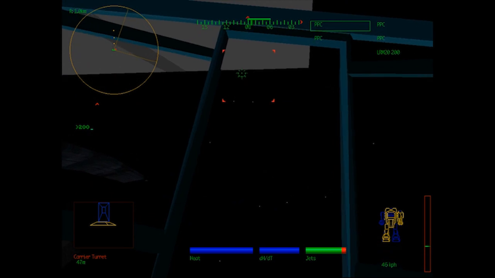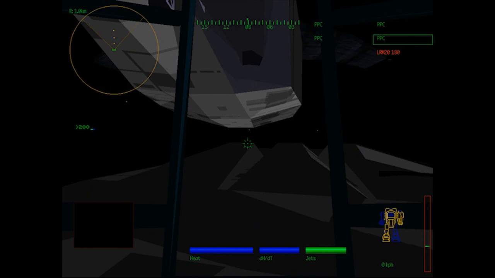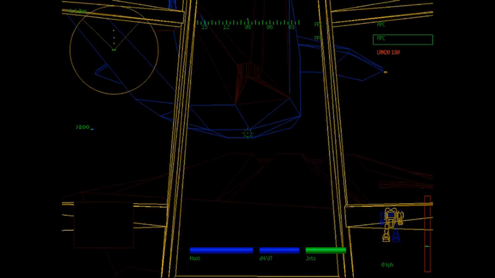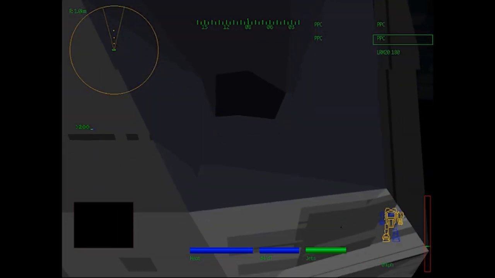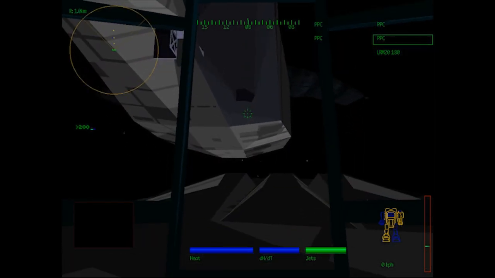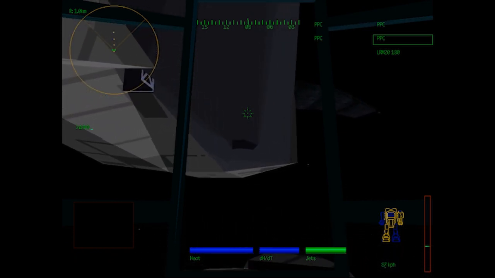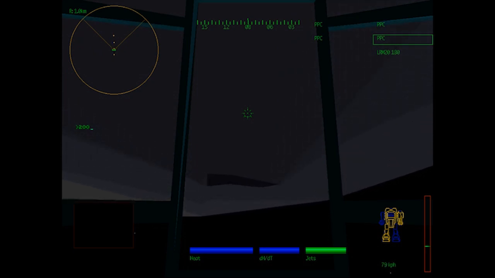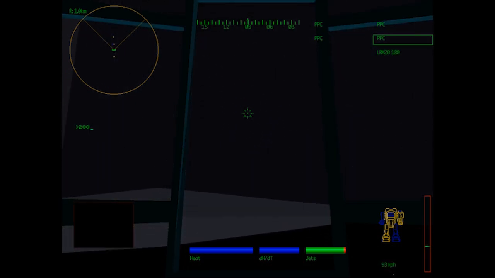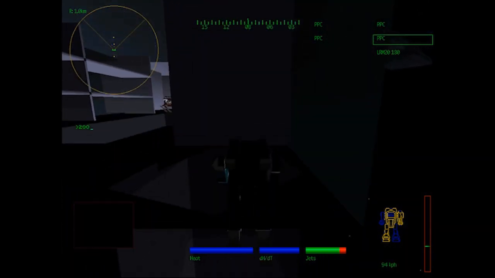Alright. Okay, that went fairly well. Now I have to not fuck up the next part, which I will probably fuck up. Image enhancement. Engage. Okay, there's the hole, which is kind of difficult to see. I have to do this very carefully, because I don't have a lot of jump jet juice. External camera engaged.